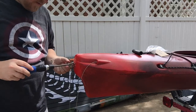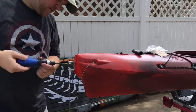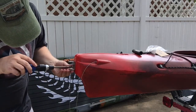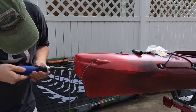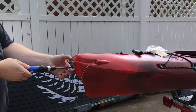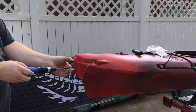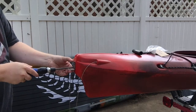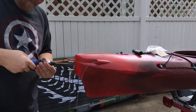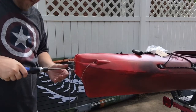Okay, we'll get this started here. Pretty easy there with the screwdriver. Run it a little bit, and then we will start our second screw. There is a little bit of play, you just kind of want to make sure it's lined up straight up and down. It's not given a crooked angle. And go ahead and tighten those down. There we go. And that one's tight.